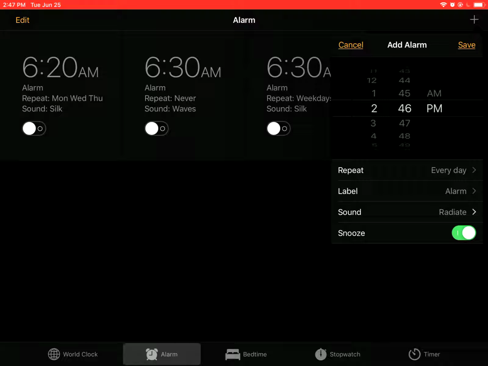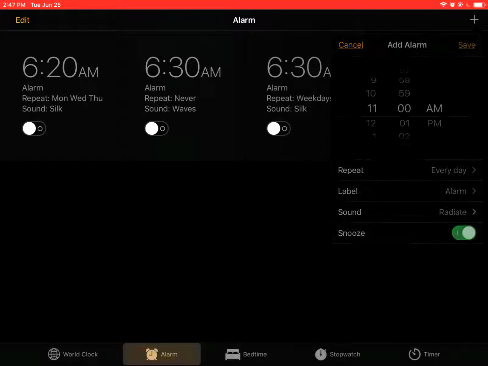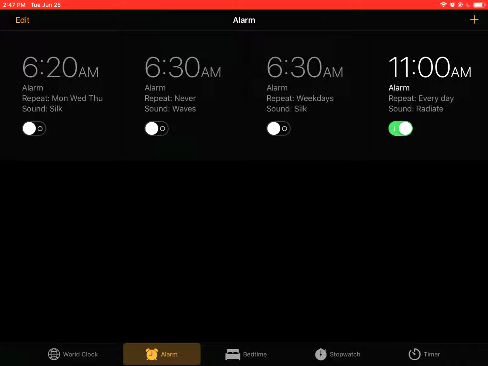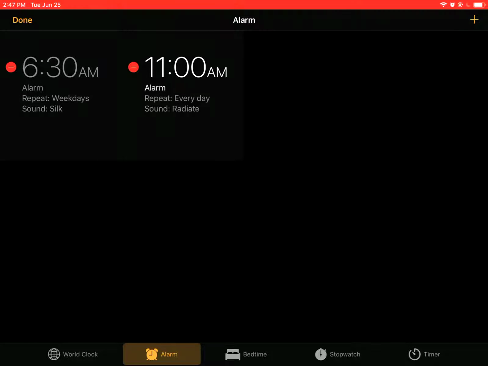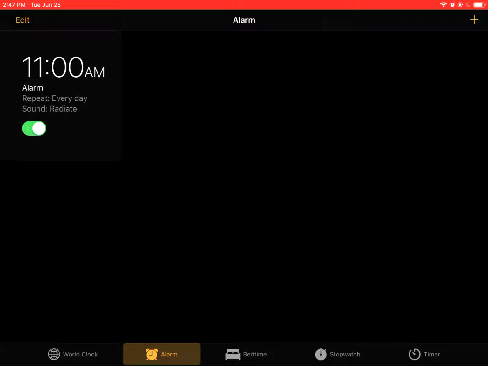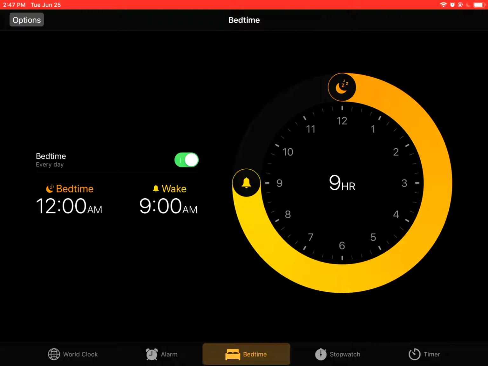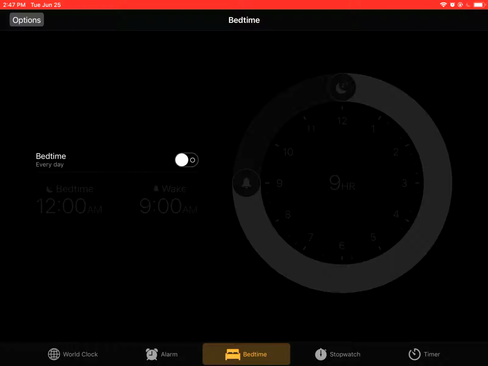I'm going to add an alarm for 10 o'clock, 11 actually. Then set it and save. Now, you can edit and delete the alarms you have. I'm waking up at 11. Well, I can turn this off now.